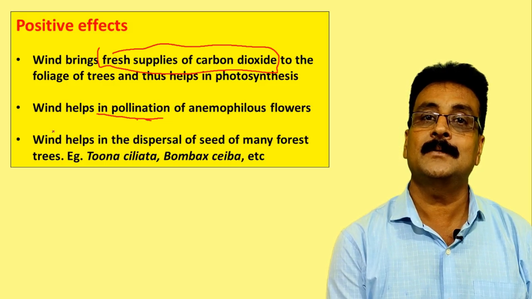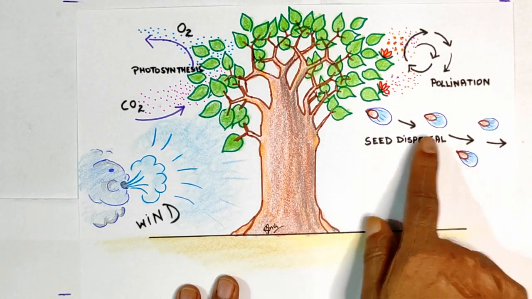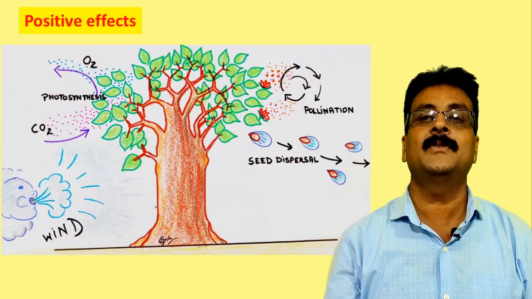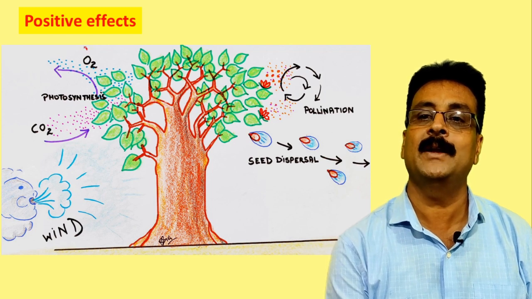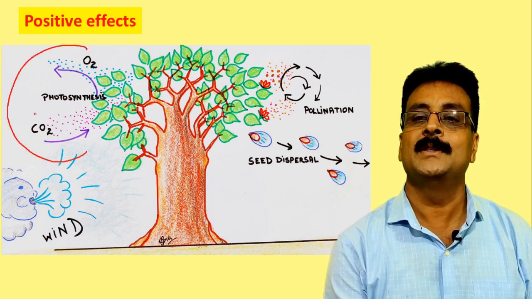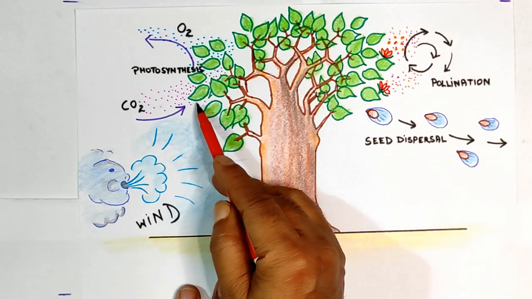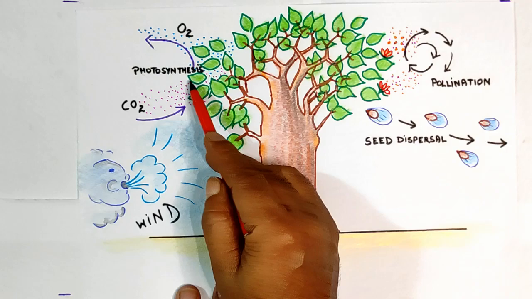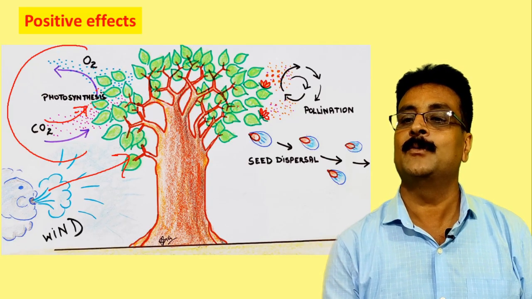Not only does wind help in pollination, it also helps in the dispersal of seed in many forests which are wind dispersed. It helps to disperse seed away from its mother tree. So let's see how wind helps. Number 1, in photosynthesis. You see, these are the leaves where the wind slowly makes the gases move away, and carbon dioxide comes in, and with more intake of carbon dioxide, more photosynthesis happens here. The wind also helps in what?